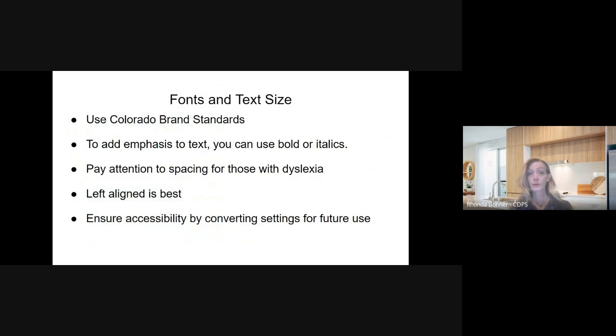Stick to the Colorado Brand Standards in the emails for font style and text size. To add emphasis to text, you can use bold or italics, but italics is best for this. When writing your emails, think of those with dyslexia. Stick to left aligned and not using narrow text styles. We will go over settings so that you may set them for future use to ensure accessibility for all your emails.